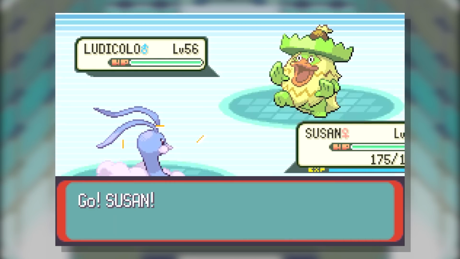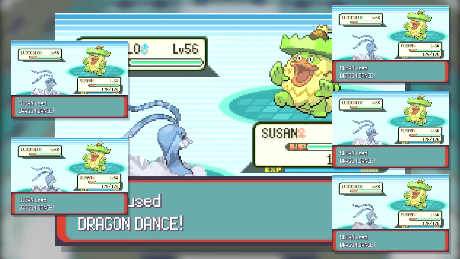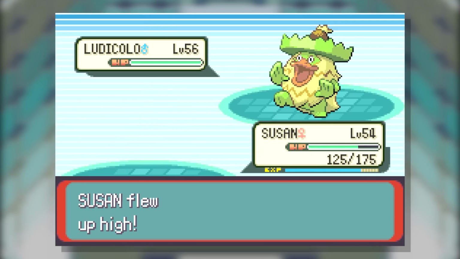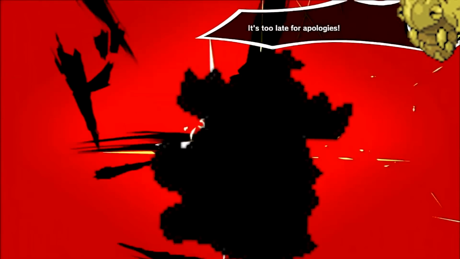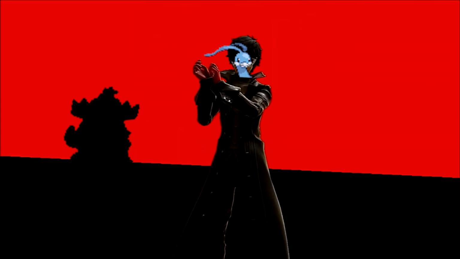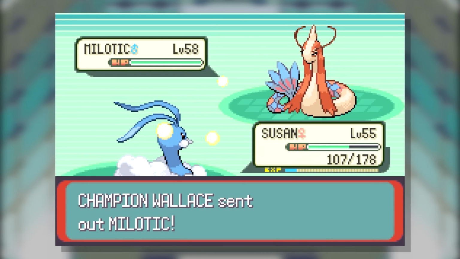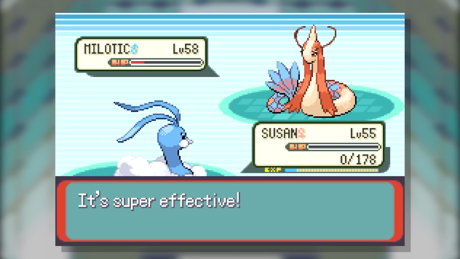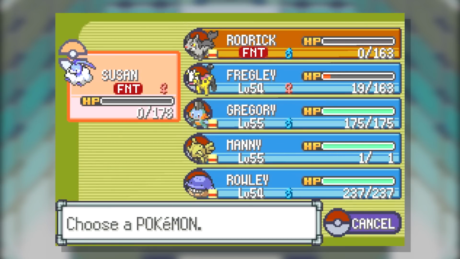After I send Susan back in, I awaken the primal rage within her and hit him with the old Winona. 6 Dragon Dances into Fly, and it lands. After that showstopper, he sends in Milotic. Milotic. I don't know. Susan is able to take a decent chunk of its health, but ultimately falls to its Ice Beam. Rest easy, Susan.